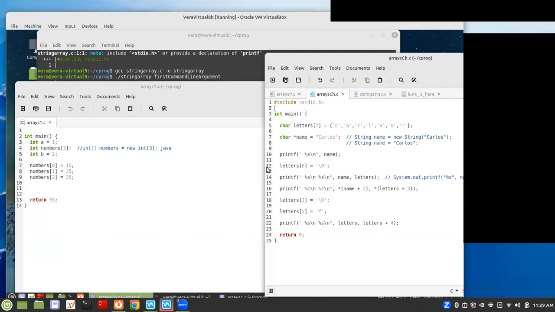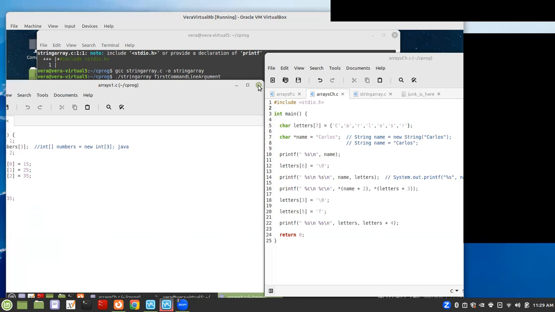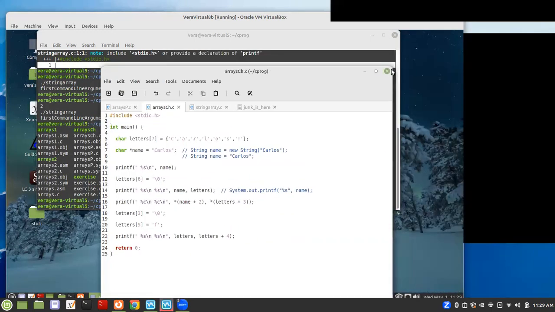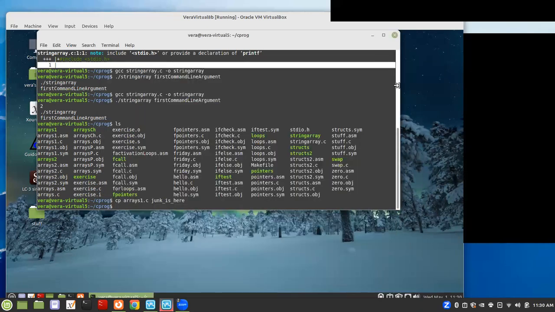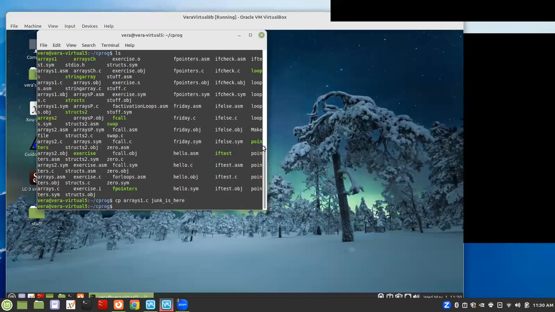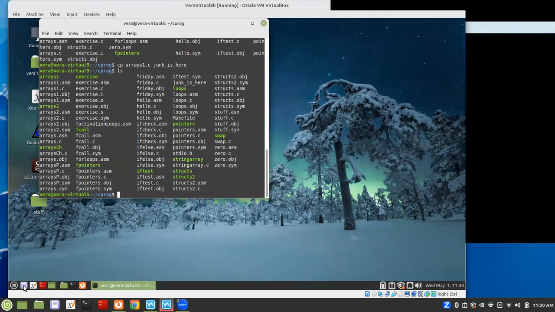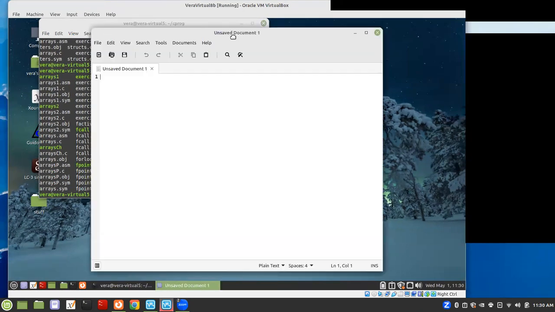Okay, so we will start over with structs, or sort of like primitive objects. Let's try to figure out how structs work.